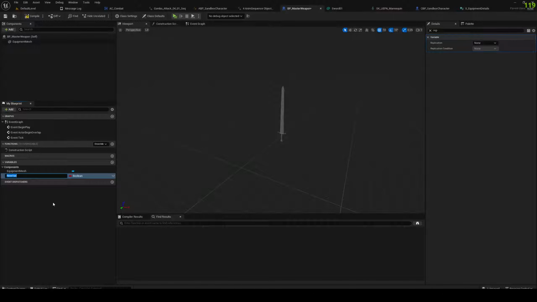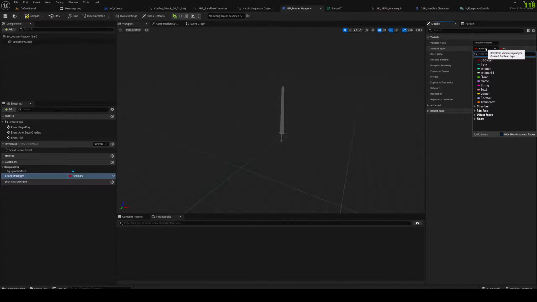So in here we can instead do attack montages. Make it of a type anim montage. This is blueprints.